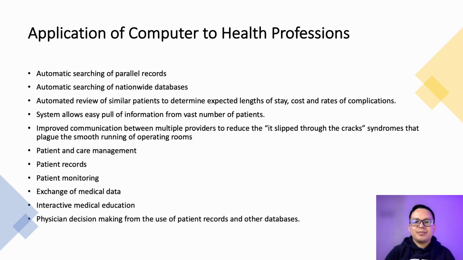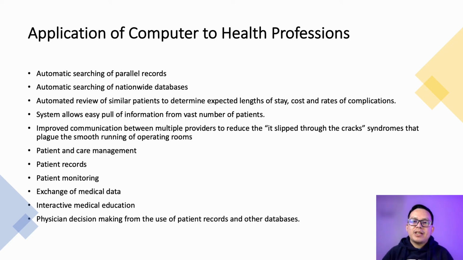task. Application of computers to health professions. So it can be used for automatic searching of parallel records. For example, when patients go to the hospital, we want to know if the patient is taking prescription meds. So the pharmacist will go to the clinic or pharmacy to find medications taken by the patient at home over the internet.